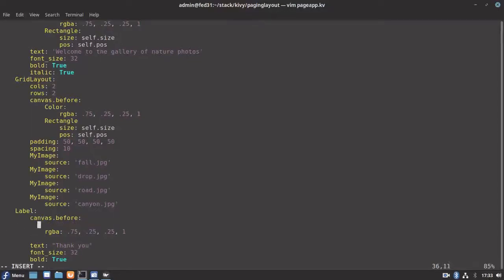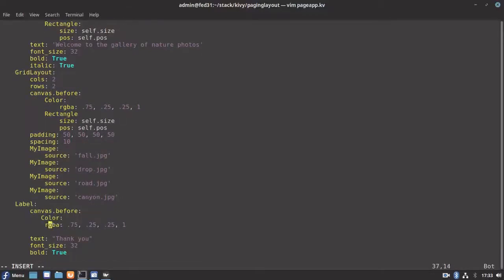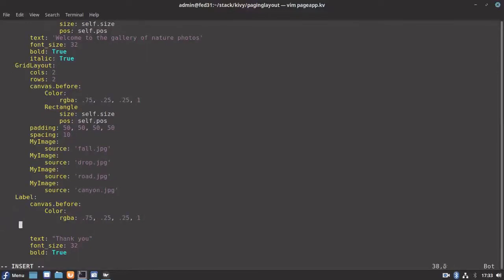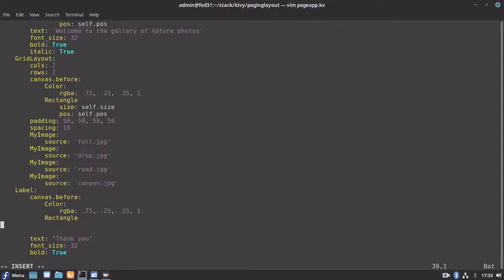This is actually the color. And the rectangle shape for our canvas.